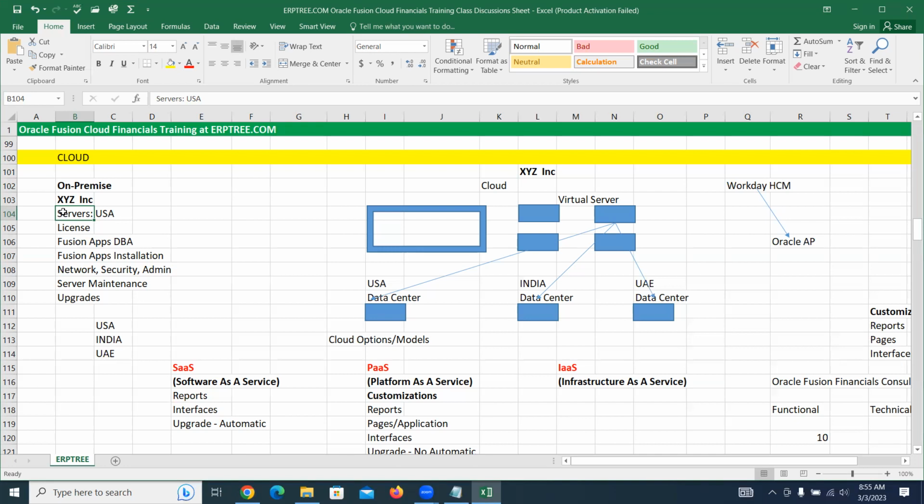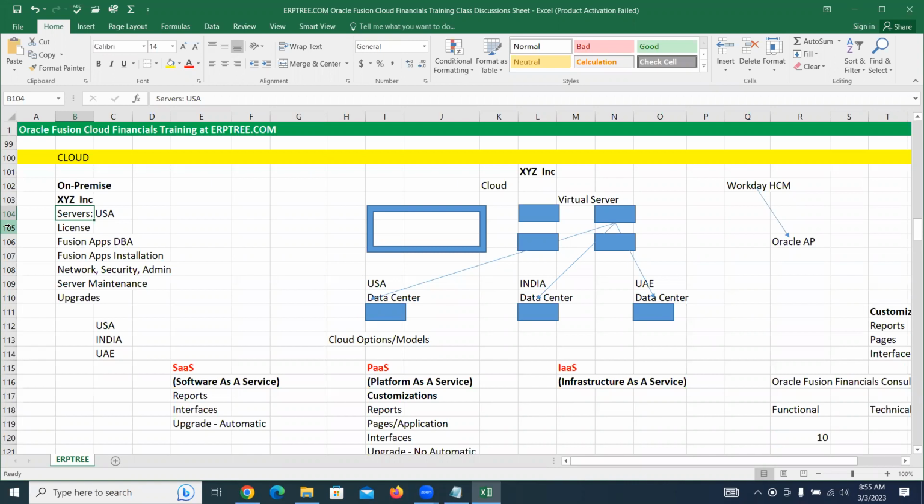So Laxman, in case of cloud, let's say our company has a cloud implemented. Can they have any on-premise server to maintain something, or will everything be on the Oracle side only? No on-premise is required. Everything, whatever applications you want to use for your company, you can just go with the cloud.